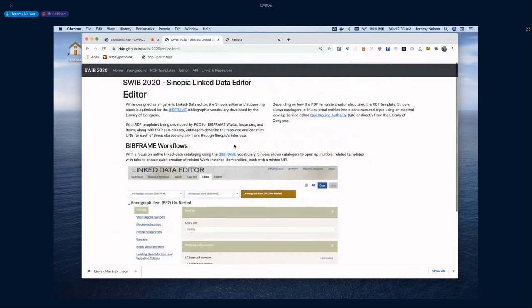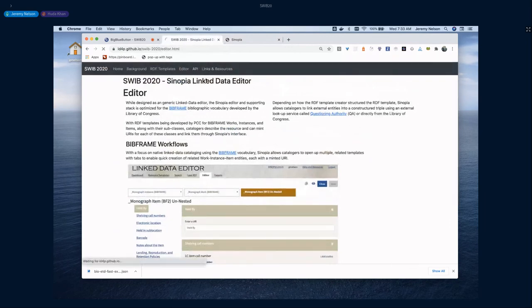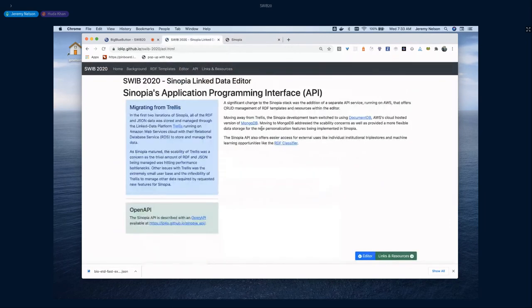So I'll just really briefly talk about our new API, which I think is pretty important. We now have a new API that is publicly available that allows you to query the API to extract resources based on what group or institution it was saved to, as well as the type. Because of the API, it also allows us to start investigating and thinking about maybe using machine learning to improve some of the workflows, streamline that, and make it easier for the cataloger to use.